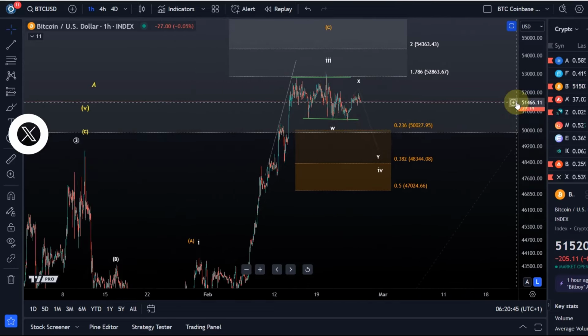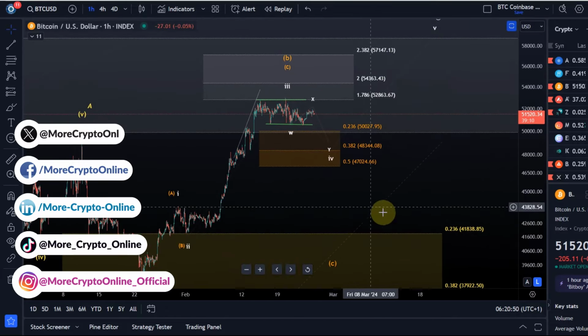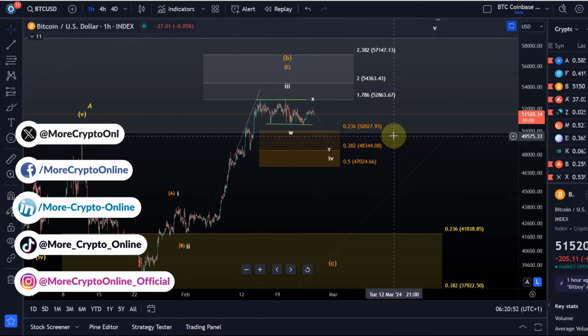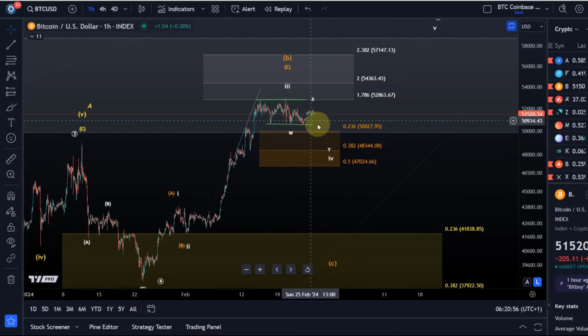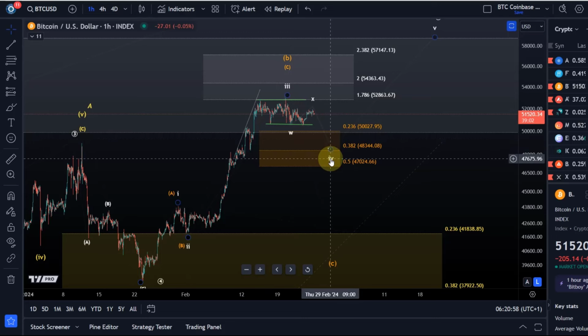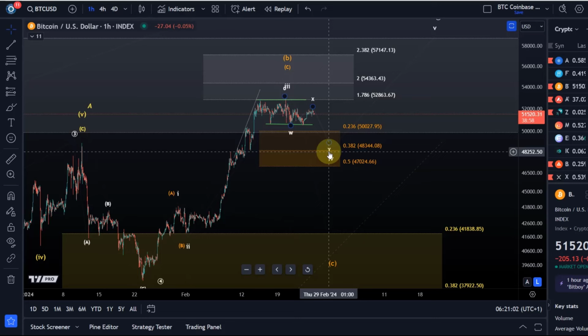Unfortunately, we've run out of things to say. There is not much more to update about Bitcoin at the moment than I already communicated in the last update. So we're still watching here for the price to ideally pull back into this support region here in wave 4. I've got this WXY structure here sketched out.